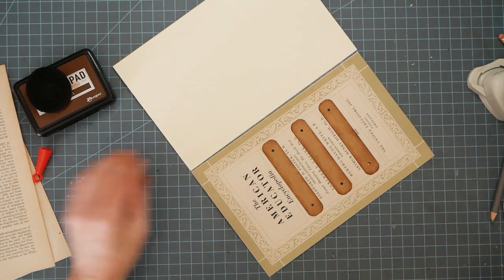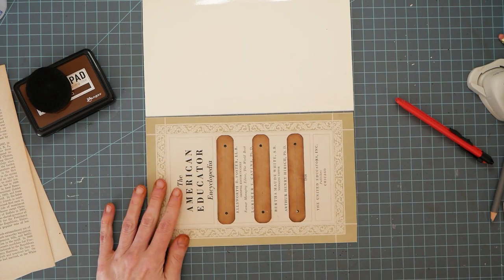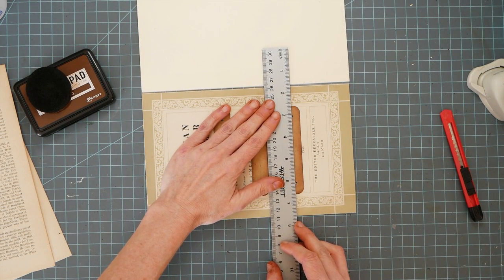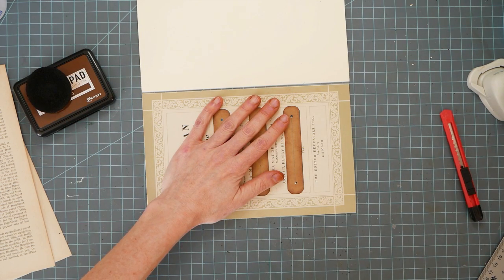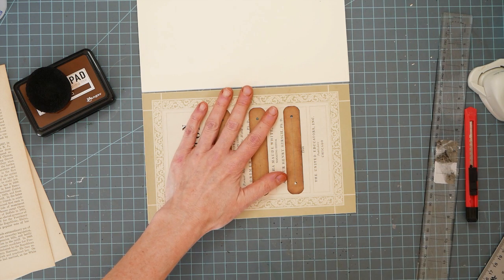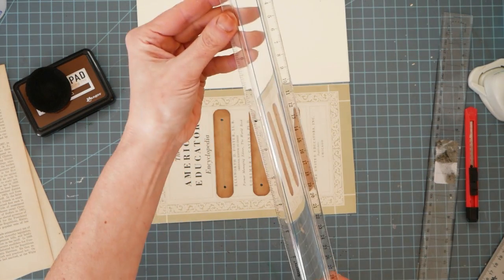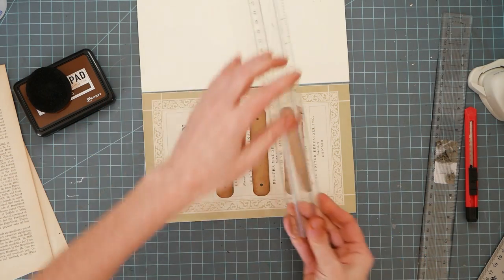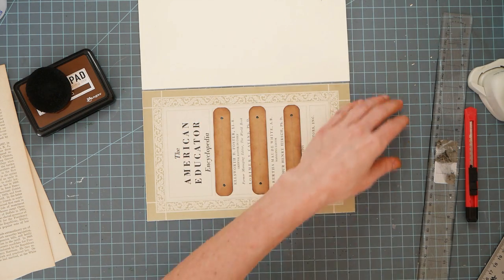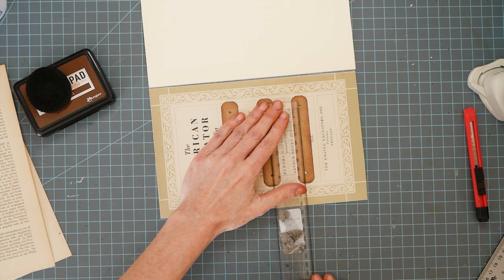All right, put the lid on the glue here, and grab a little craft knife and a straight edge, and I'm going to cut on, you know what, I want a clear one so I can see what I'm doing. Can't see what I'm doing with that one. Rubbish. This one doesn't have very many straight edges anymore because I've cut them all off. Isn't that horrible? I guess I could flip it around though, huh? Nick, use your brain. The brain isn't working today.